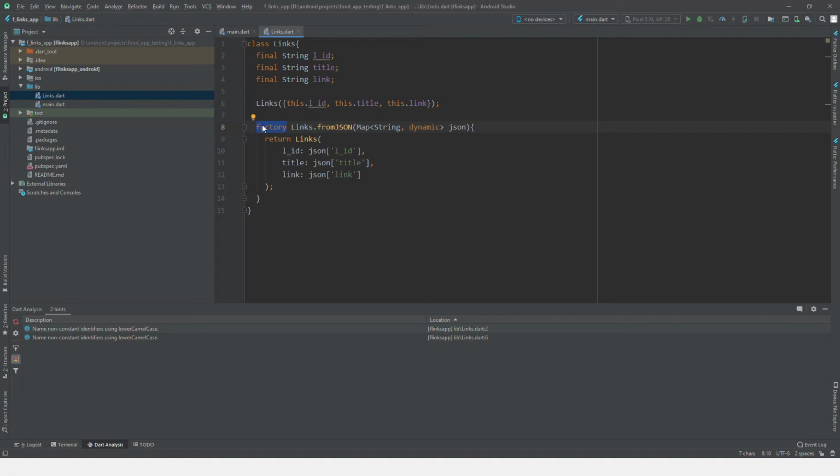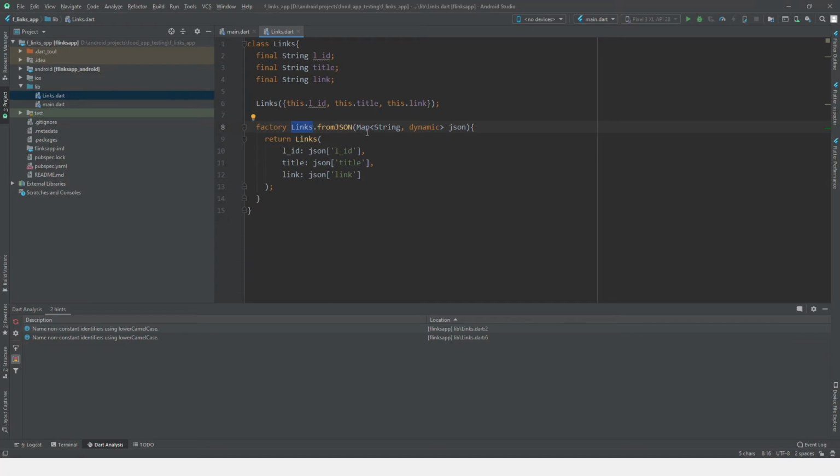This factory constructor will create one instance that you can use anywhere. Also, you don't need to name the function. We can just use the class name, then .fromJson.